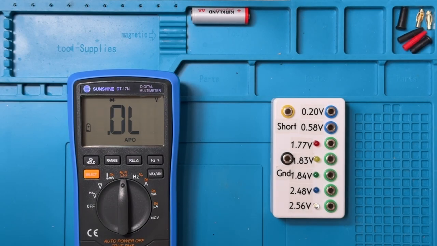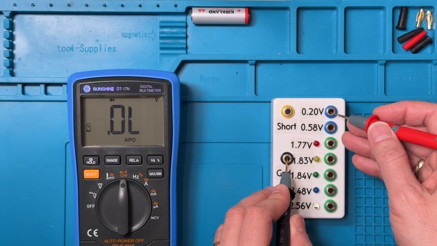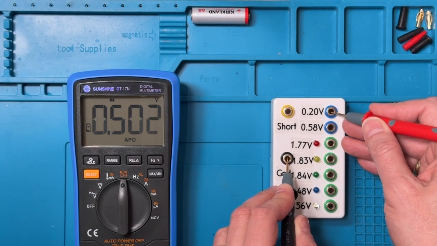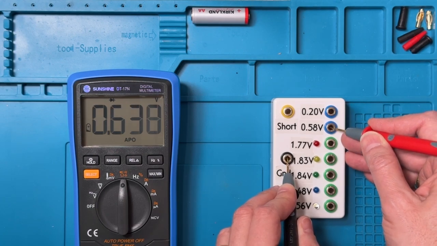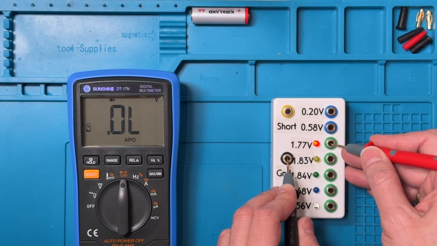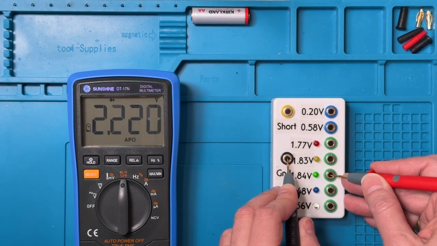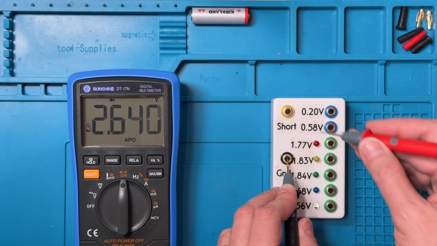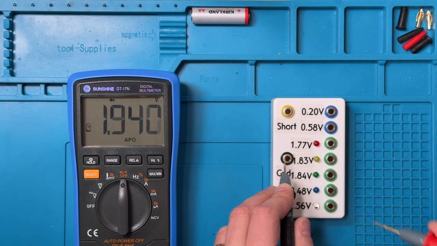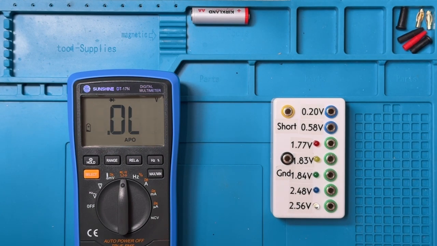Now we're going to have a look at diode check. And I have this test box and really in diode check I'm looking to just see what the behavior is of the meter in this mode. So let's put the probe in here. Okay, so that reads about right, but you'll notice there's no beep sound. There. That reads about fine as well. That lights the diode up, that lights it up, lights it up faintly, that lights it up nicely, that lights it up. And the short. So they all work, but there's no sound emitted by the unit. And that means if you were trying to go through a lot of things quickly on a board, you'd have to be looking at the display in order to see what's going on. And so that's a bit of a disappointment for the unit.